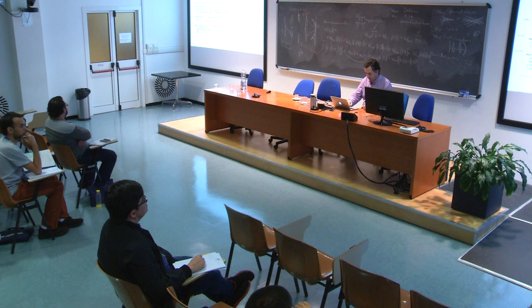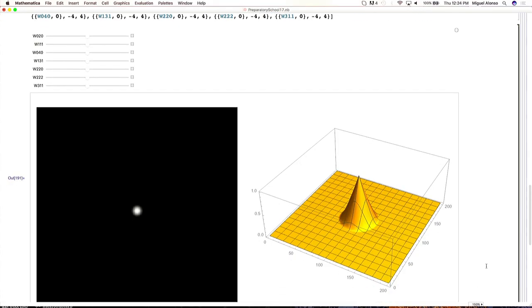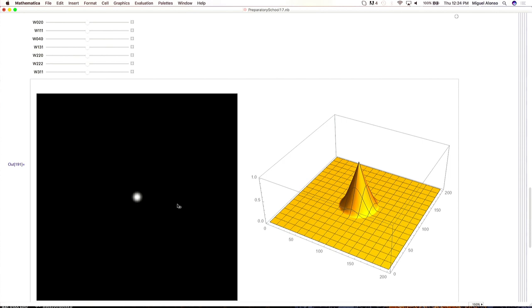So let me see if I can do this here. Here, this is way too big. What I can do is reduce my window. Okay. So this is the point spread function, the wave optical point spread function. This is something that I haven't defined, which I will talk about tomorrow. It's called the MTF, modulation transfer function, for this system. And it happens that this is the perfect one.